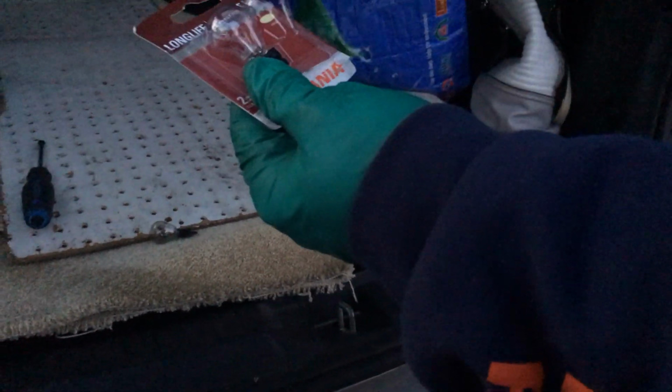Okay, that one's in. It comes with 2 bulbs, so you might as well just go ahead and replace both of them, because they might have a certain amount of hours on them, and you didn't. The one that's working, you just take it out, you just keep it as a spare. But it's always a good idea to replace both of them at the same time.